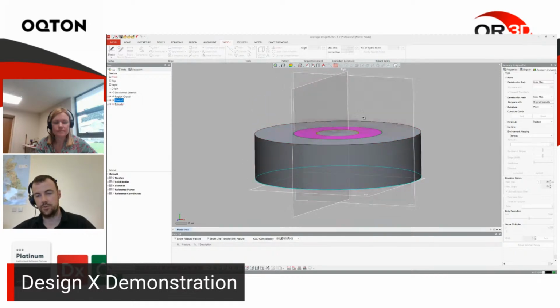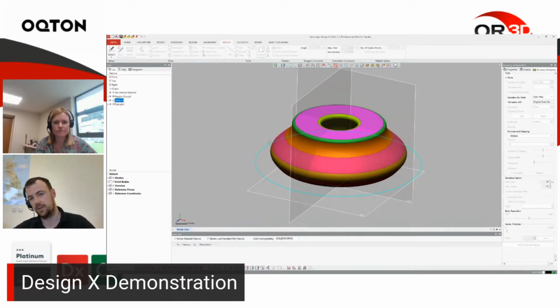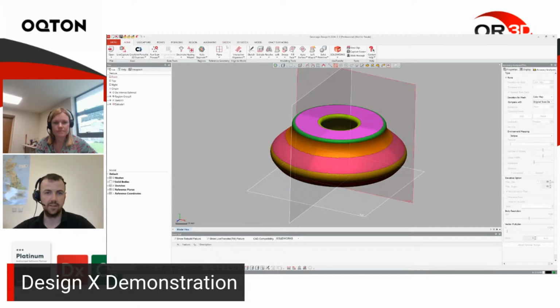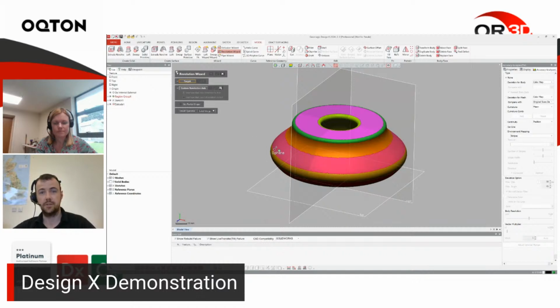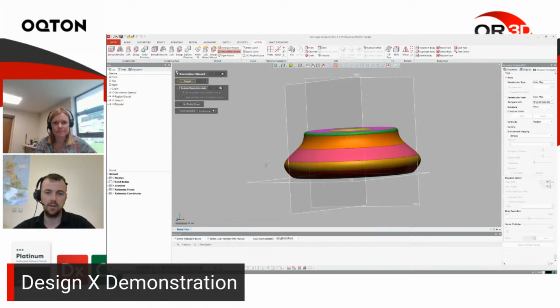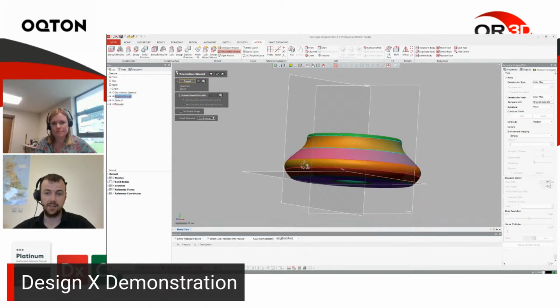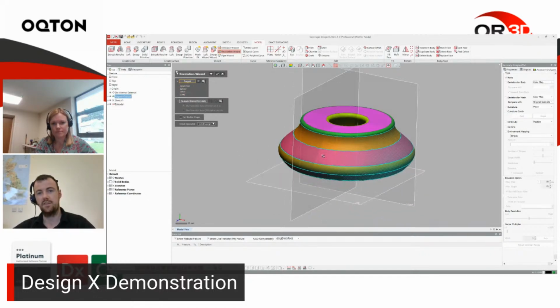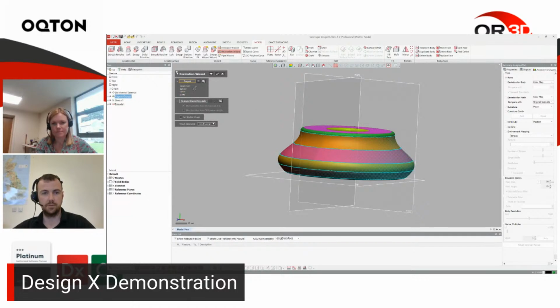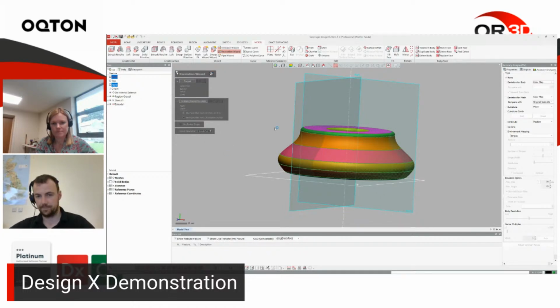Okay, so obviously we've got too much CAD here now, and what we're going to do is start by cutting away the outside shape, and we're going to use the modeling wizard for that. So up into the Revolution wizard. Very, very simple to use generally. The wizard's been in DesignX for a long time, but these improvements are really increasing its functionality. So I'm simply going to select the region groups which conform to the Revolution. We're going to give it an axis to work around. And we're going to choose solid cut as the operation. Okay, I'm going to go to the next stage.